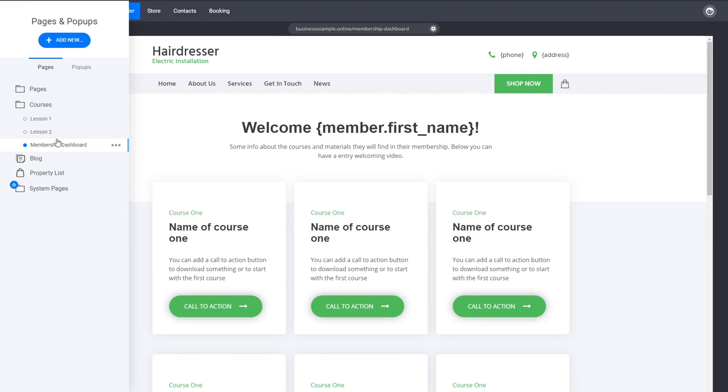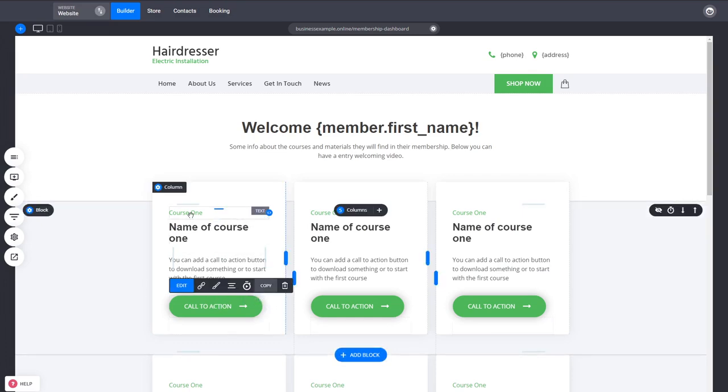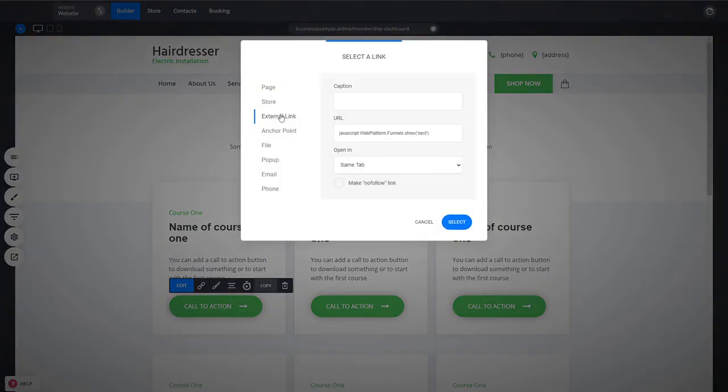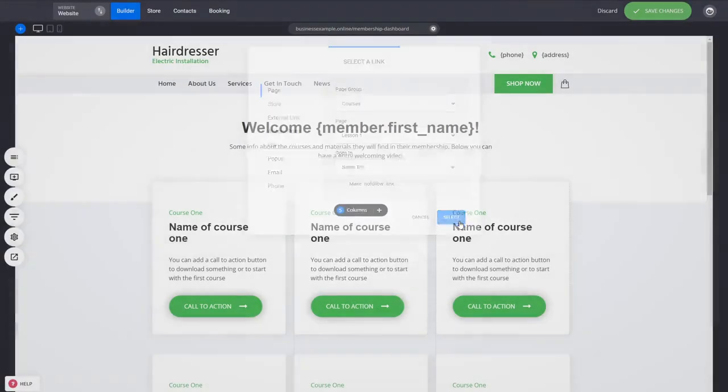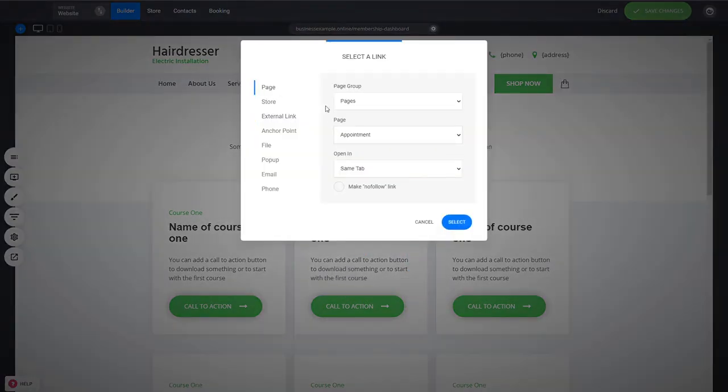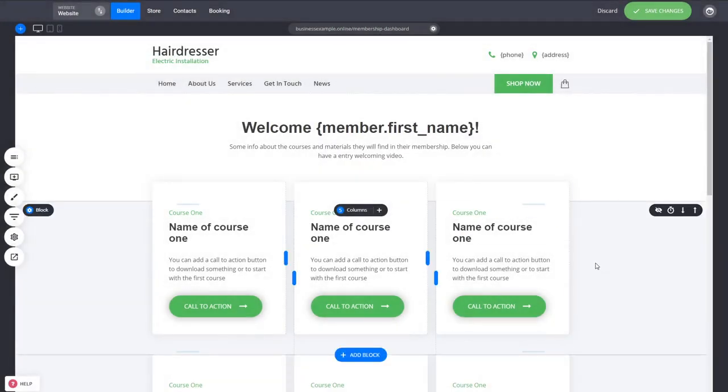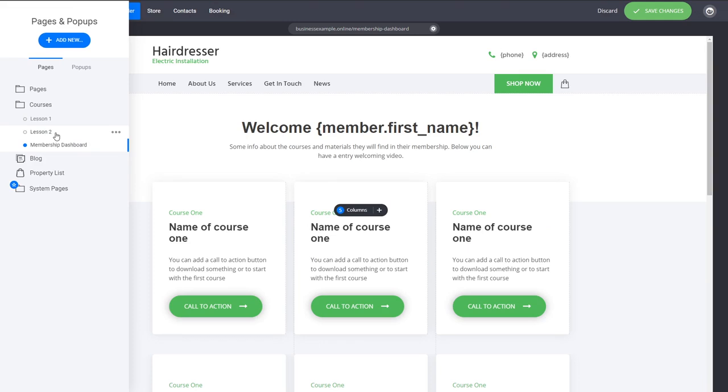So we can use that as our main thing, for example, if you want to organize your content like that. So we can link this button for our course 1, lesson 1, let's say, and we want to link it basically to our courses. From the pages, we select the page group, and then we choose lesson 1. And then from here, we select lesson 2. So if you have multiple lessons that people will get access to after they sign up, you can just organize them in such a manner and link each course to its page that we've already created. So we have one membership where all are listed, and then individual pages for each one.